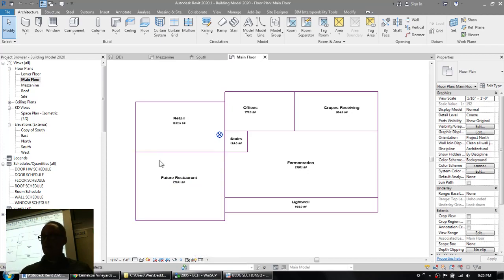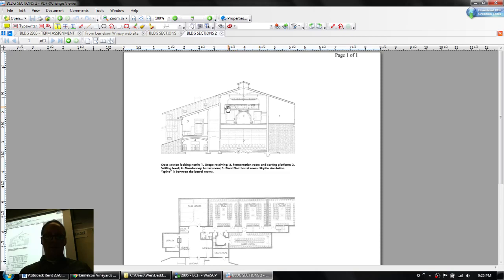So here's the deal. The building has 3 levels. You've got your main floor, where the wine is pressed, the grapes are brought in, and there's a retail area. Now what they've done in this winery is, once the grapes have been pressed, so this is the top level here, when they're ready to send it down for settling, instead of using pumps, they've got a mezzanine level halfway between the main floor and the basement. When they're ready to send the grapes off for settling after it's fermented, they just open the valves, and it drains by gravity down to the settling room.